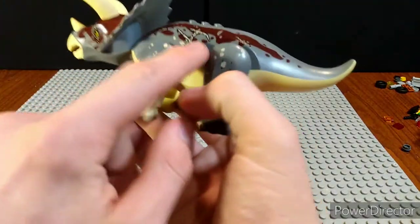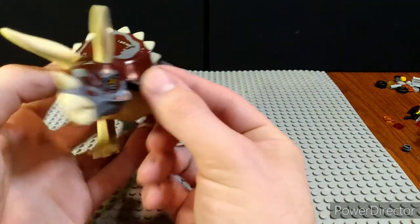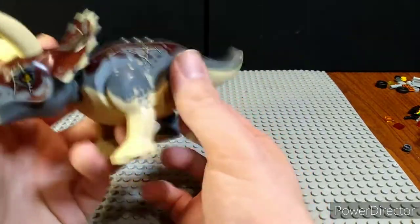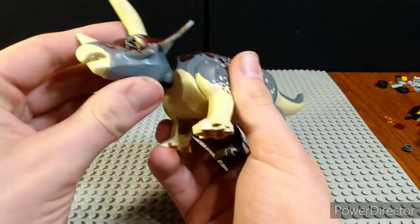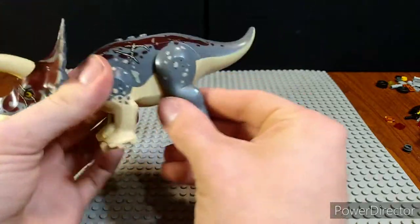The detailing, the scars are different on each side, which is nice. A neat little touch. Just the scarring, it feels like a very individual dinosaur, and I like how they add that. And the maneuverability is really good. You can move the head in all sorts of directions. Same with the legs.